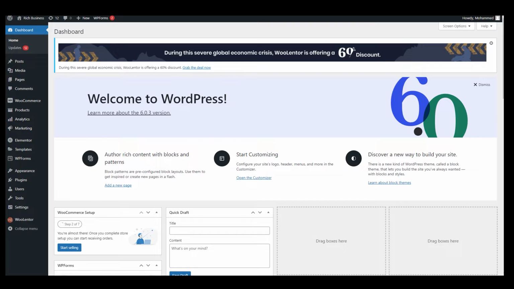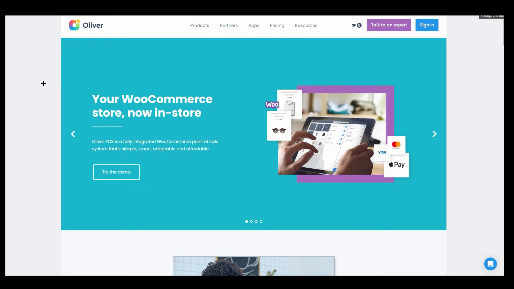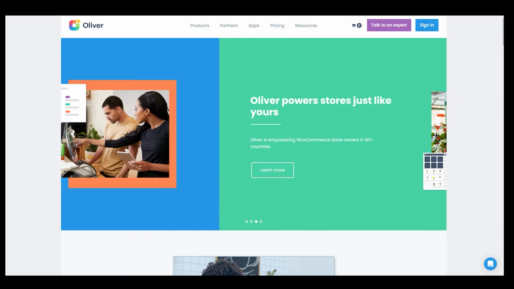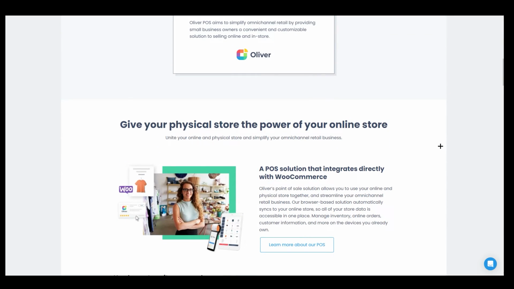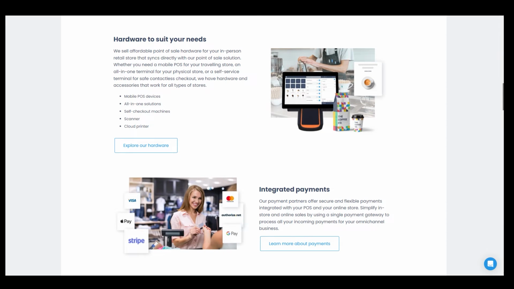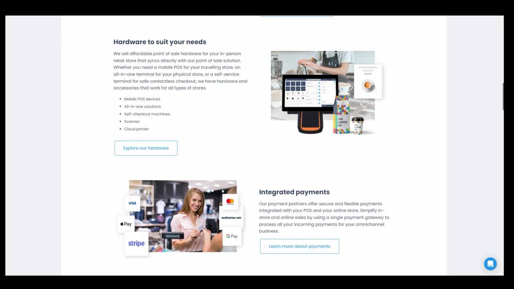And the plugin we are going to use for that, because we need a plugin, is Oliver Point of Sale. And you can see we are at the website of oliverpos.com, point of sale, that means. And why this plugin? Because this app is specifically for food ordering. And if we scroll down, we realize that it is specifically targeting those audiences who are struggling with point of sale, so I believe it's one of the best, and I recommend you guys to use this.